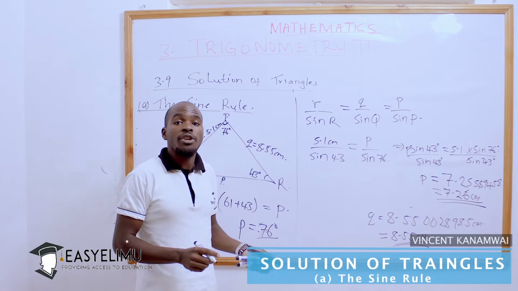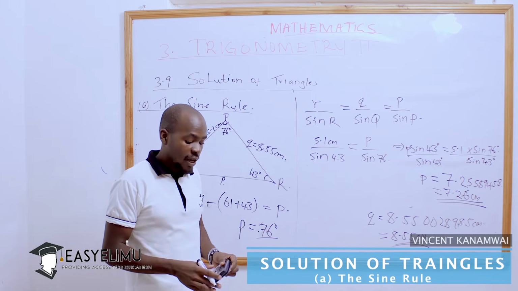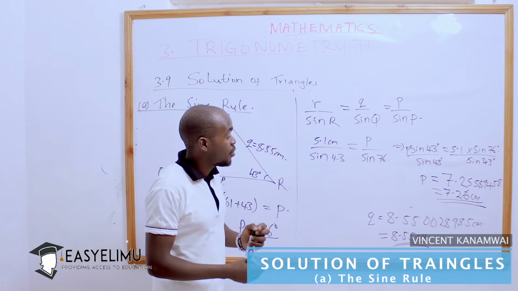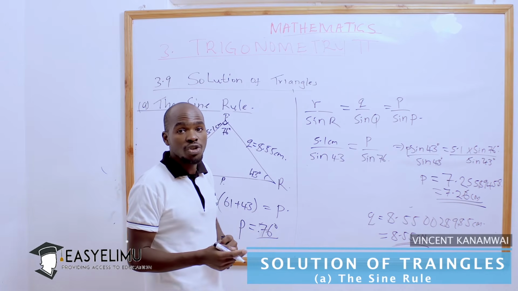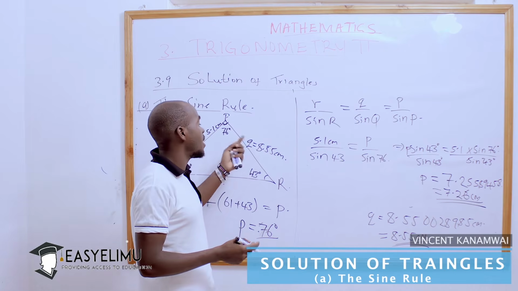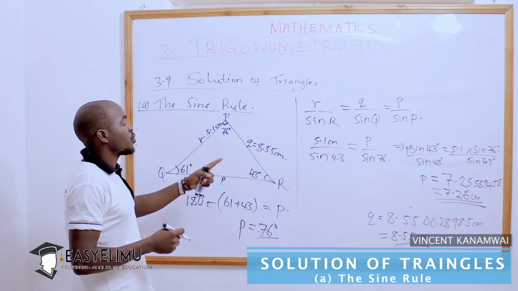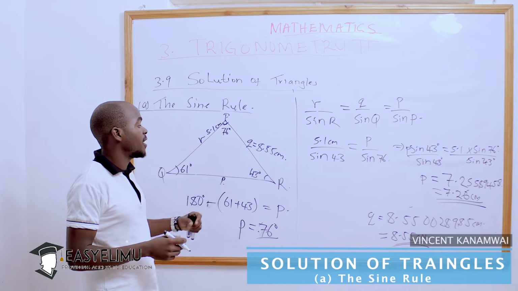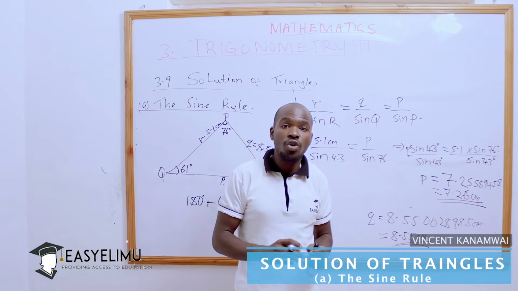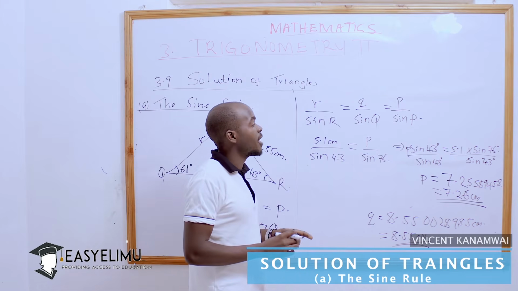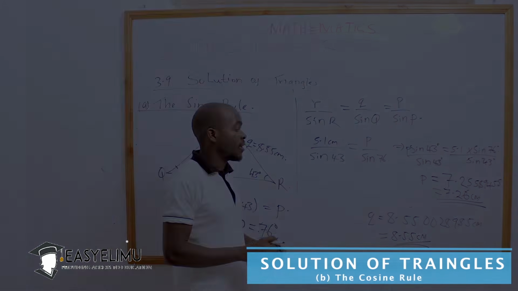and you can use it to find even the radius of a circle if the triangle is circumscribed in a circle. So using the same sine rule, you can find out whatever you will be requiring, so long as you have been given the condition such that you have either the 3 sides with the 1 angle present, or 2 angles with the 1 side present, as we have seen, or you may have 2 sides with the 1 angle inclusive. So if you have that one, then whichever of the formulas you choose will work out.